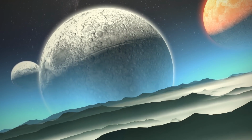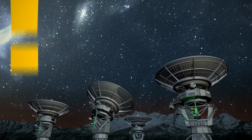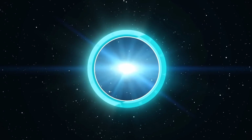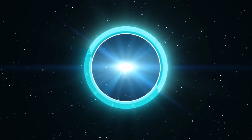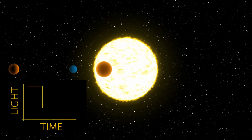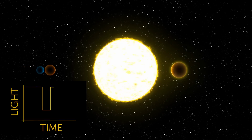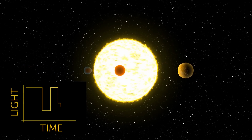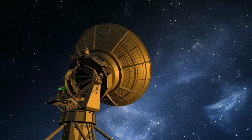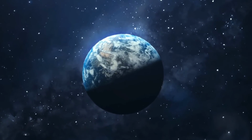So these star systems have the opportunity to observe our planet. But long-range telescopes work a little differently. Actually, the observer will not see a black dot with the Sun in the background. The telescope will measure the brightness of our star. When Earth begins its transit between the Sun and the observer, the telescope will record a slight drop in the brightness of the star because our planet is blocking the path of the Sun's rays. Those faraway scientists of extraterrestrial civilizations will be able to calculate this drop in brightness and determine the size of our planet.